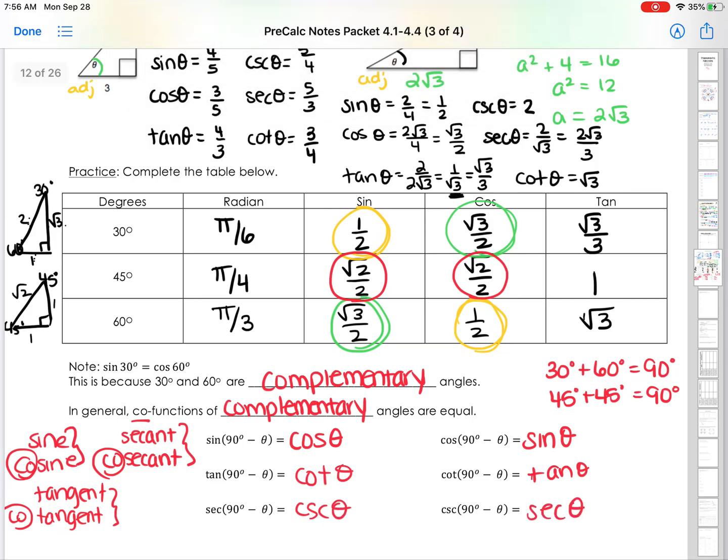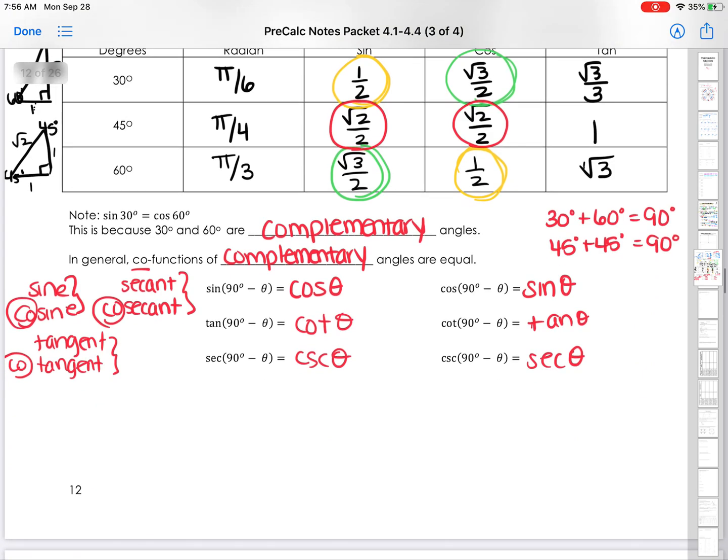Okay. This is going to be very useful very soon when we start to deal with our messier angles. Right now, we're going to just keep to the basics that are on the unit circle that you're going to see in a minute. But as we go through, these are going to come up again.